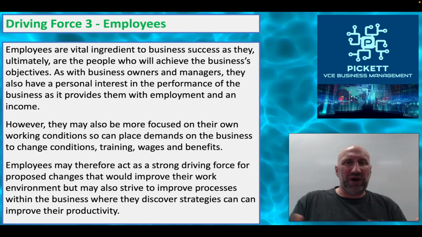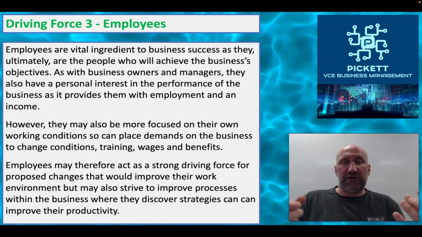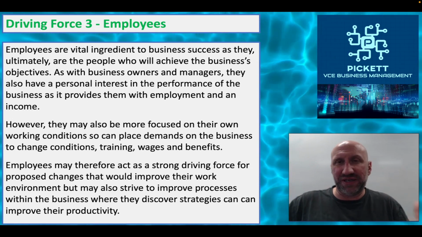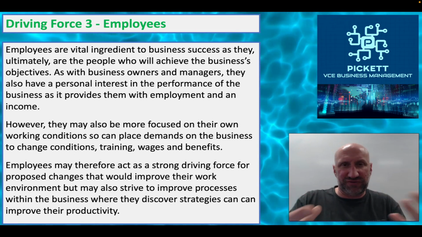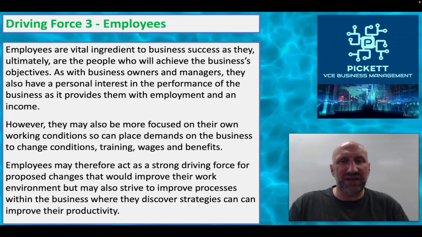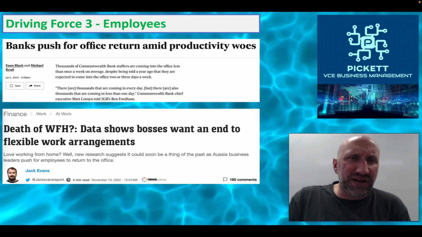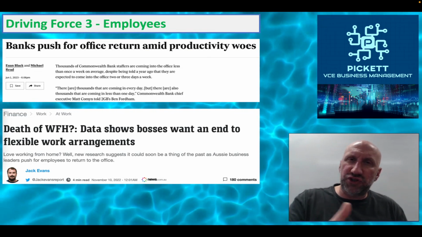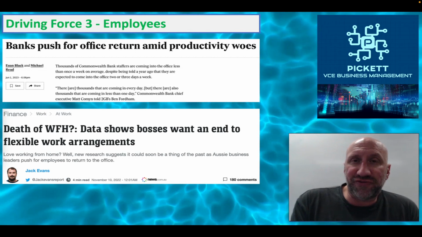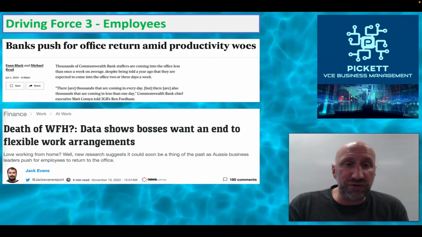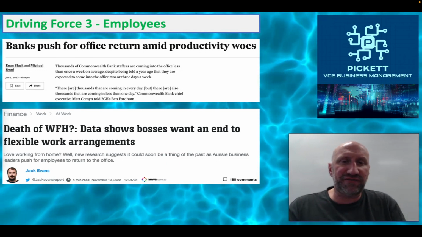So from lots of different ways, employees are really key. A key driving force from within the business, something you always need to take into account and be aware of. And in a case study, if the driving force was from the employees, the language used and the context is normally pretty obvious. So here are just a couple of examples. Again, I picked these up from the media, recorded mid-June 2023, so these are some recent stories. Banks push for office return amid productivity woes. And the second article, the death of working from home: data shows bosses want an end to flexible work arrangements.